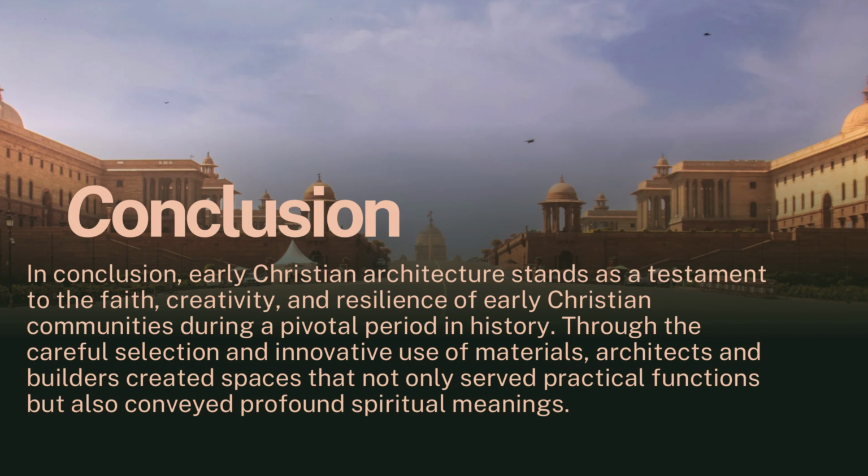From the humble beginnings of house churches and catacombs to the monumental basilicas and sophisticated domes of Byzantine churches, early Christian architecture evolved in response to both theological aspirations and external challenges. The materials used, such as stone, brick, wood, and later intricate mosaics and metal work, reflected both local traditions and the universal ideals of Christian faith.